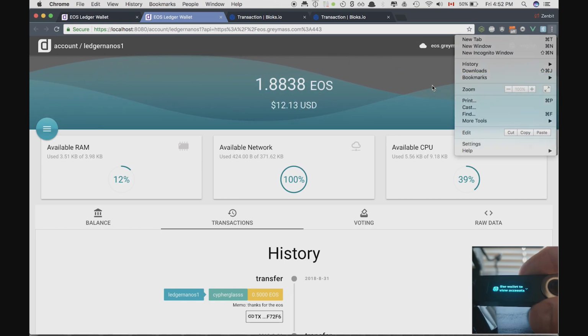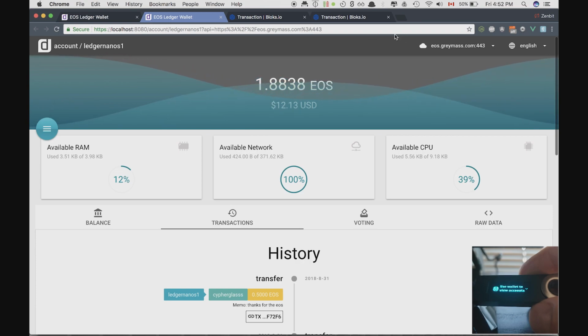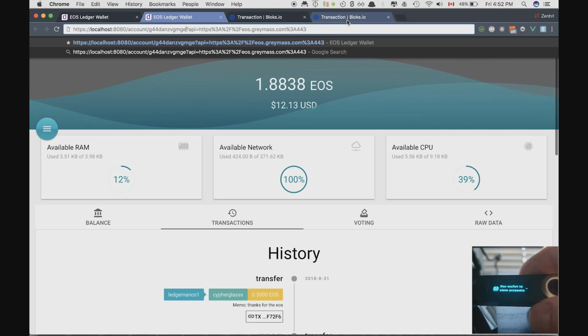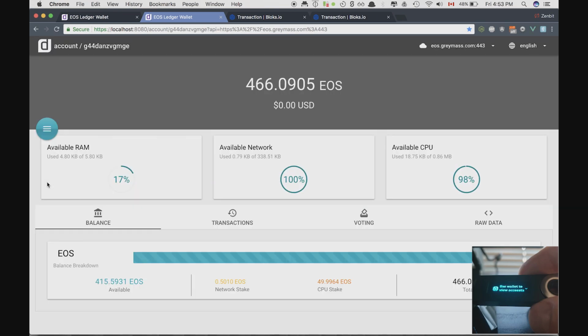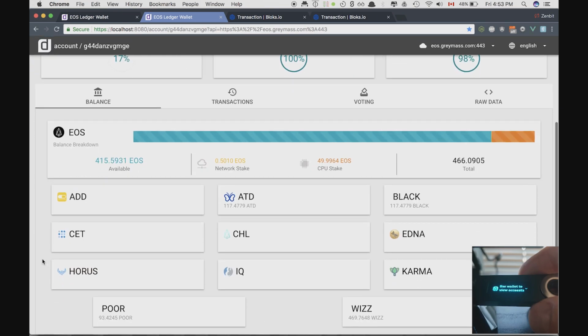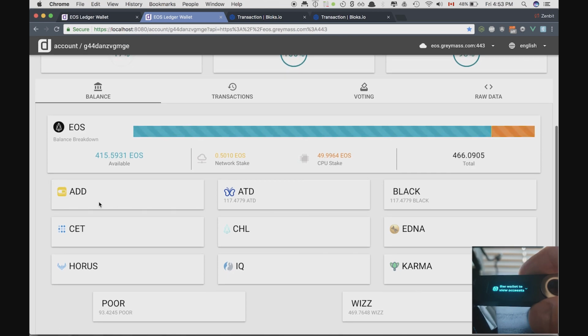If you guys actually have some tokens, oh, let's see if I have this account in my clipboard. Oh, I do. So I was looking through the mainnet and I was trying to find an account who had a couple of tokens. And I actually found this guy. I have no idea who it is, but he had quite a few tokens. So here you'll see any supported tokens, and obviously if there's some that weren't detected, you could go ahead and add them. The icons are showing up for the ones that actually do have icons, and the balances for those that the balance was detected.